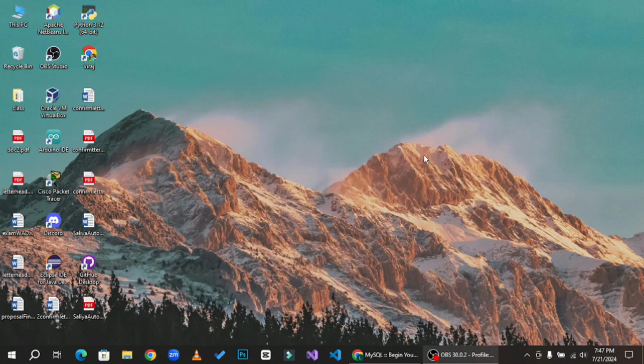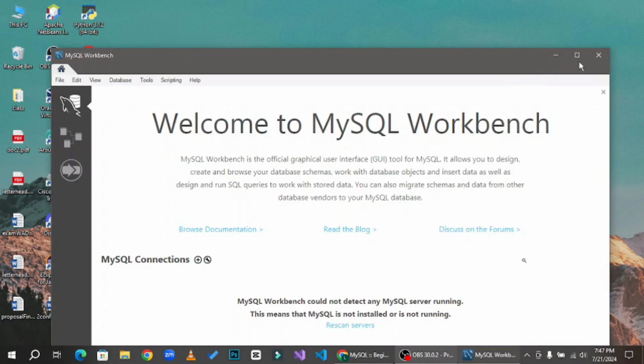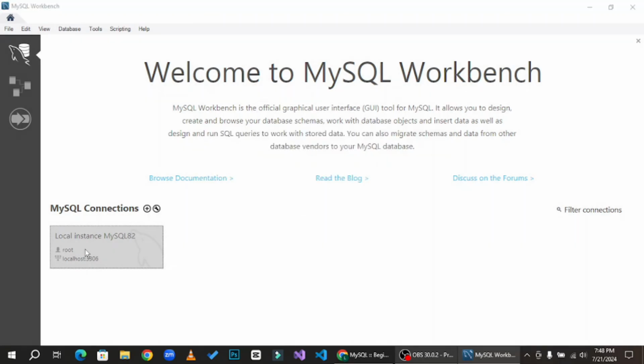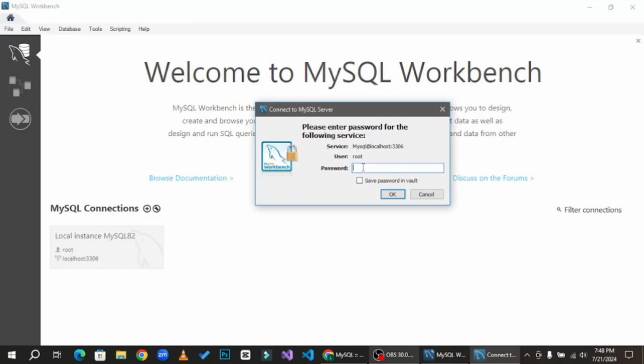Now there you go guys. Now this is the MySQL Workbench that we have installed. Now I'm going to create a small project, and guys, enter the password that you have entered in the setup.